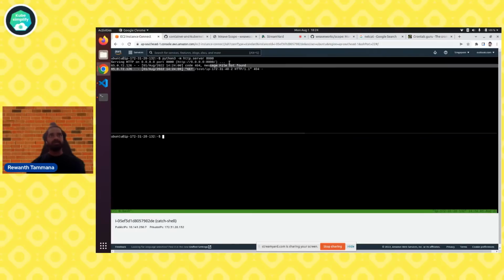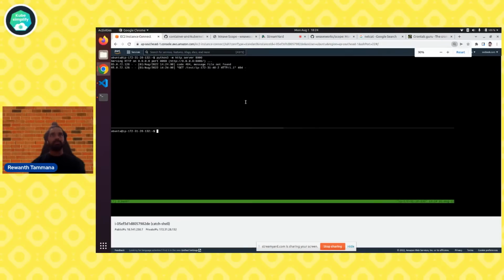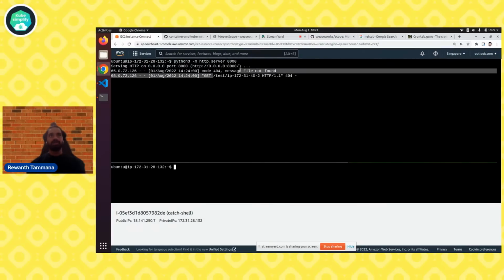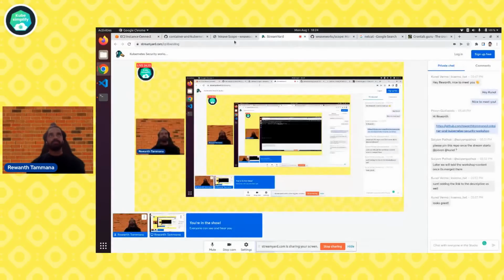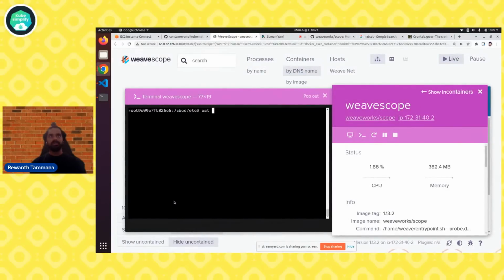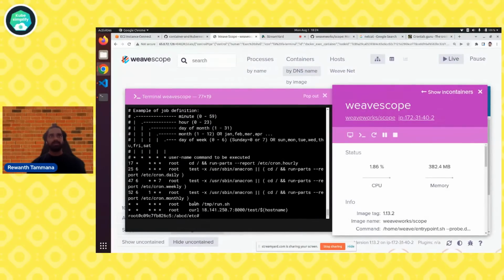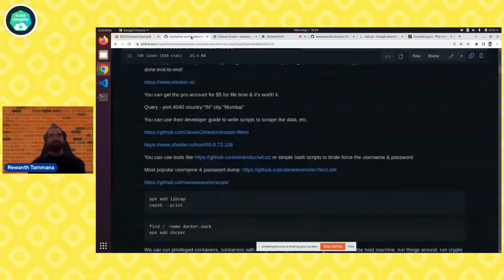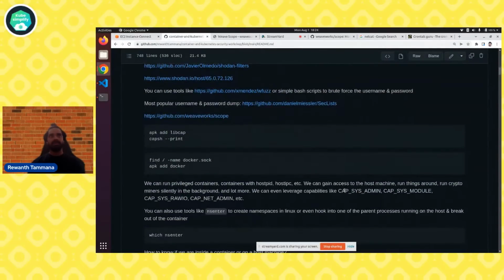Yeah, you can see here, if I just zoom in a bit. We are getting a hit from this host machine because in this etc cron tab, we are sending out a curl request. And similarly, if I run the netcat command, I'll be getting a shell directly over here, and then I'll be able to access the things. Then I'll have complete access to the container.